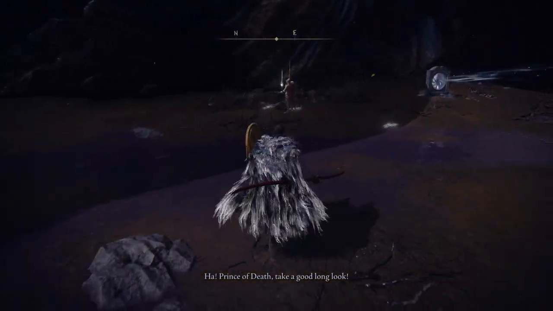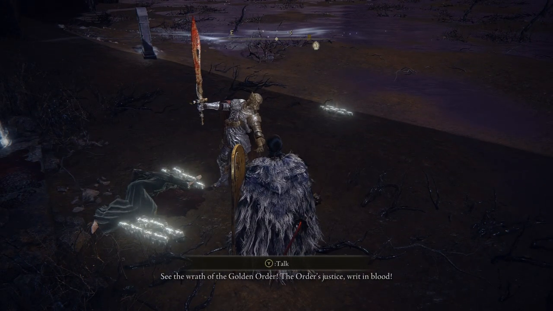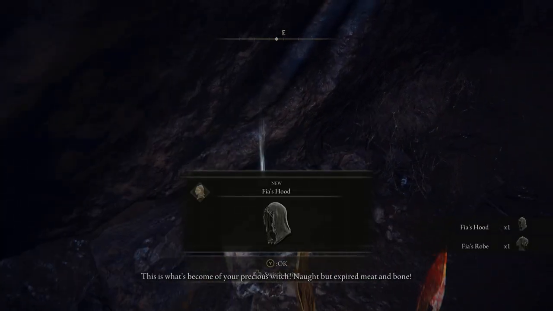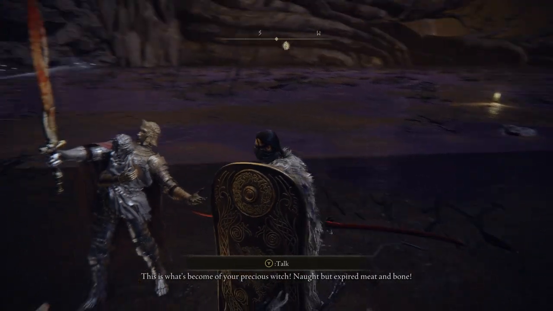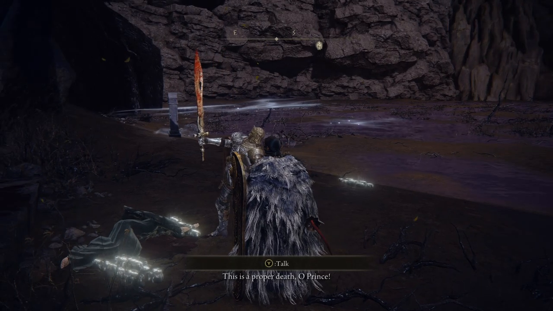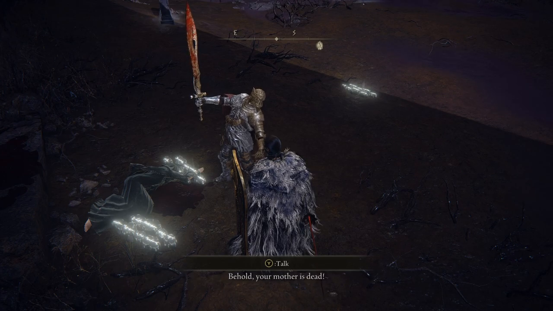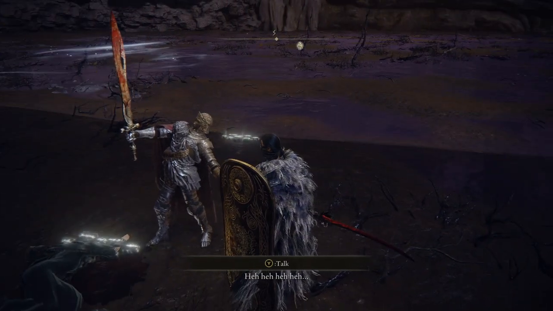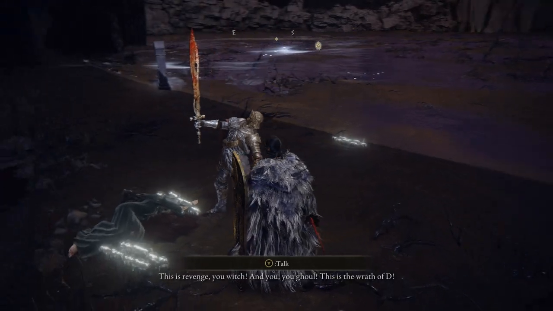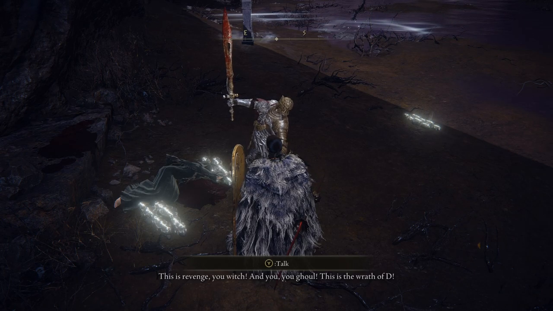Prince of Death, take a good long look. See the wrath of the Golden Order, the Order's justice writ in blood. This is what's become of your precious witch. Naught but expired meat and bone. This is a proper death, oh Prince. Look at this rotten hole. No more children can be got from this useless flesh. Behold, your mother is dead. This is revenge, you witch. And you, you ghoul. This is the wrath of D.